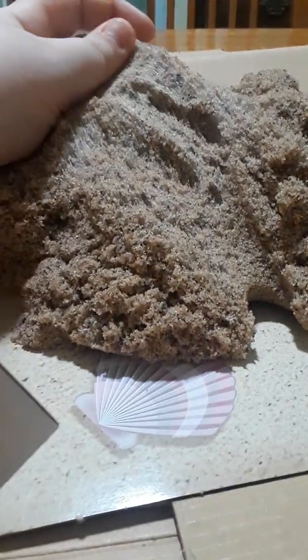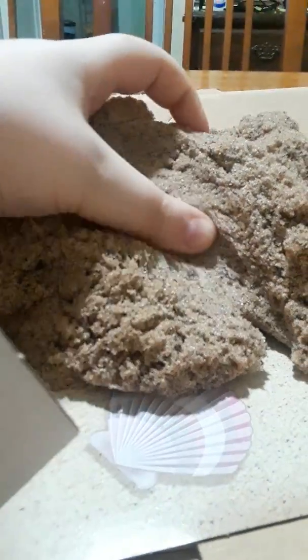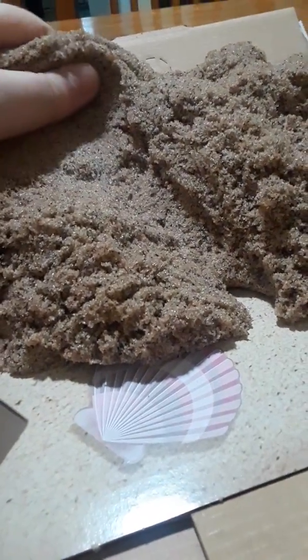Or you can make your own kinetic sand. You can try to make your own kinetic sand. Try to look up what recipe it is. I'm pretty sure it costs less just buying it, but, you know, if you can't find it, then just try to make it. Pretty sure it's just like some kind of special glue and sand. Pretty sure that's what it is, but it's probably not. That's just what I think.